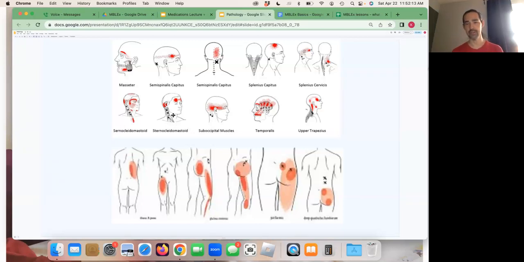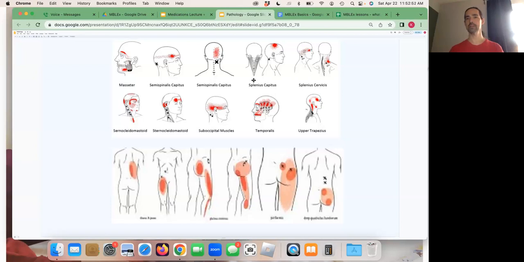As an acupuncturist, trigger point needling or trying to release trigger points is one of the most successful things that I do, both in terms of client satisfaction and therefore the money that I make, but especially in terms of relieving symptoms. So here are various trigger points denoted by an X. And then the red stippling is the referral pattern that those muscles create.